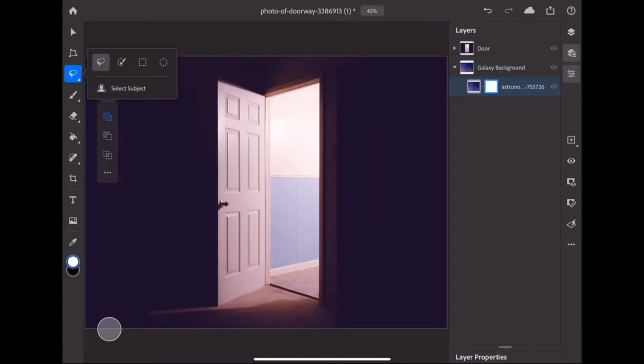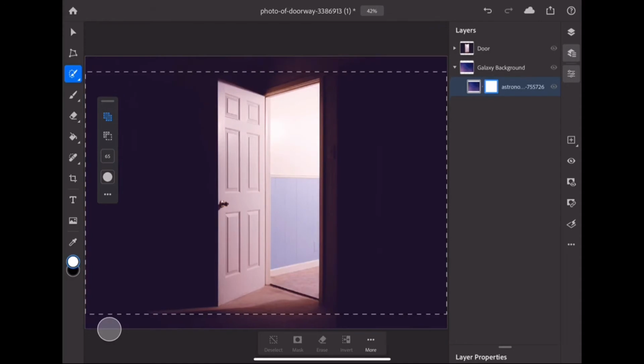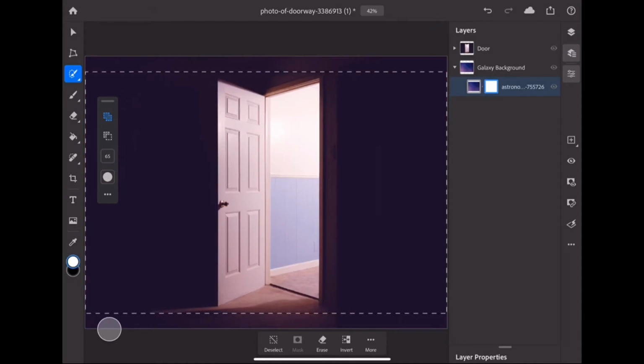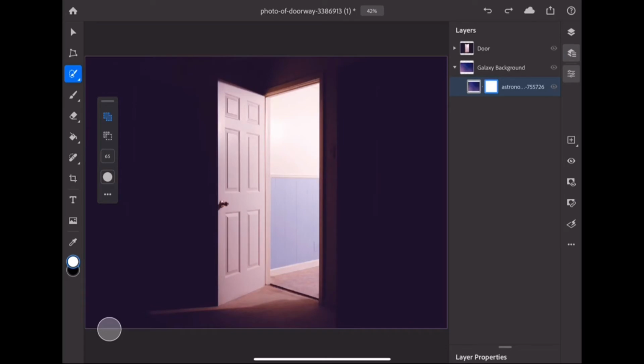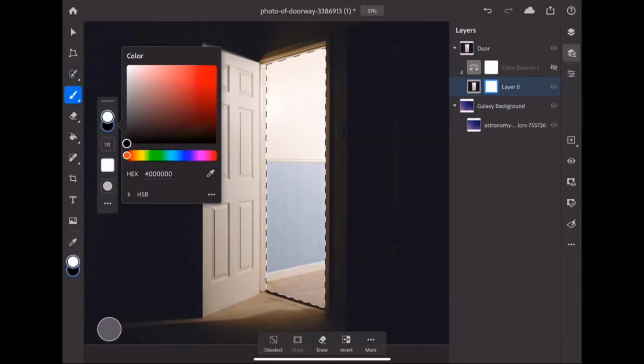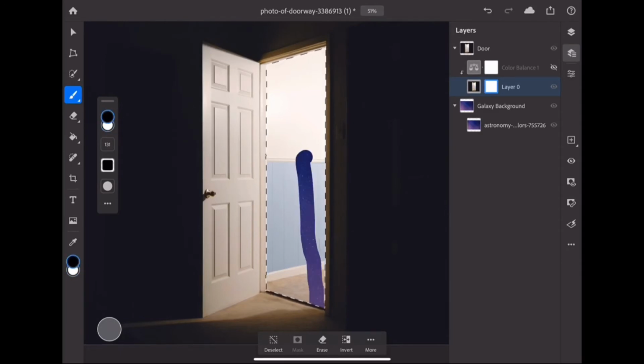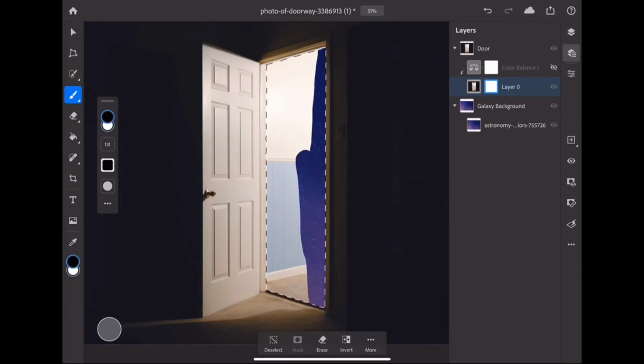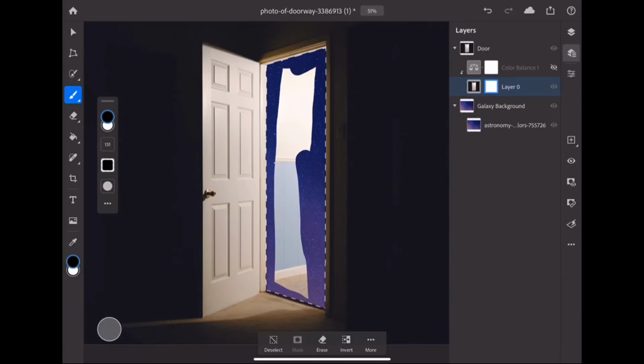So we went ahead, we added our mask, and I'm going to go ahead and go to the selection tool. We still have pretty much our same options: freeform, square, triangle. I'm going to go ahead and use the magic wand. Now I did run into some problems with this, and I'm not really sure what the issue was, but I did go ahead and just take the filter layer off because I was assuming something of that was creating this problem, and after I took it off, I had no issues. So I'm going to go ahead and get my black paintbrush, and we are going to paint the doorway open to get that photo underneath.